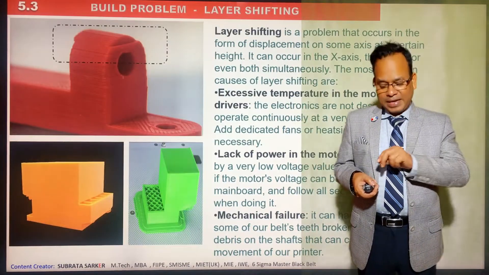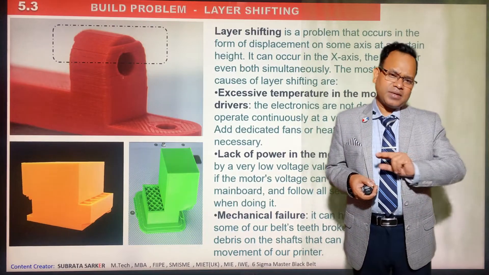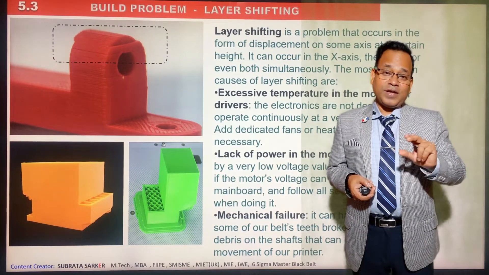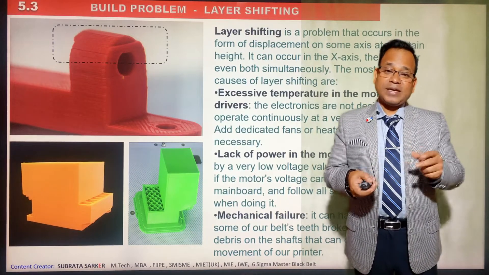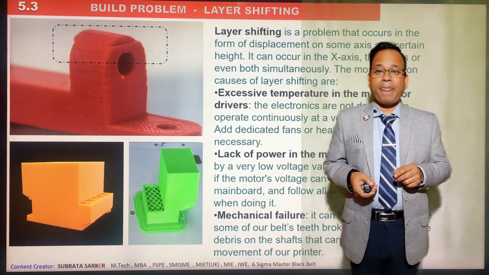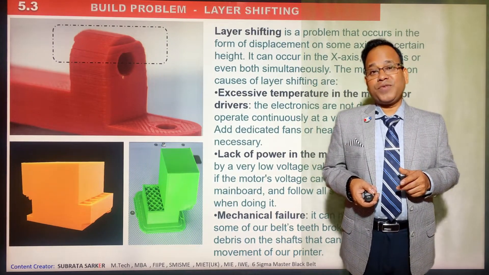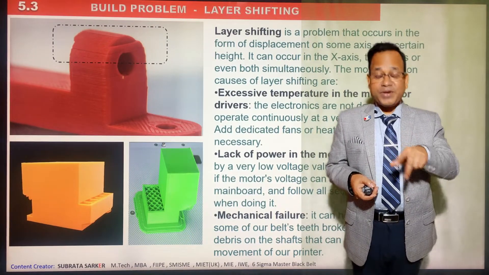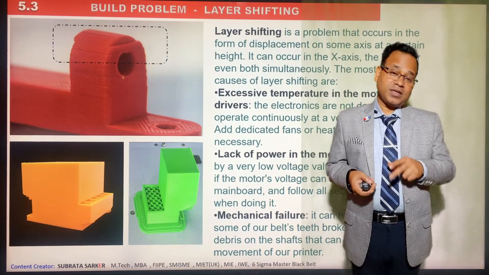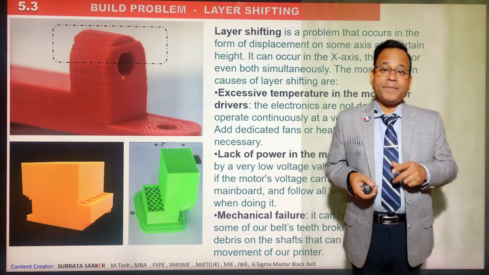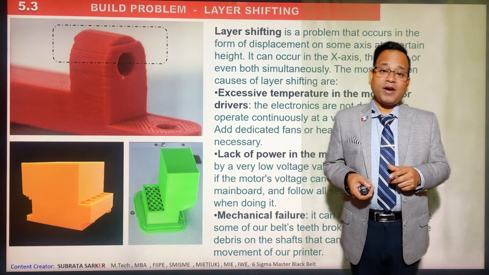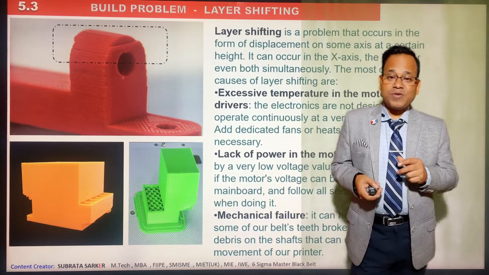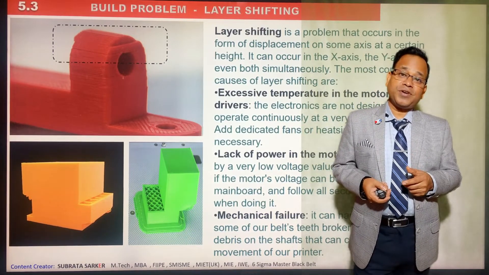Layer shifting: while 3D printing builds the component layer by layer to generate height, in many cases a lot of layers or a bunch of layers may get shifted, causing the component to be rejected. This shifting can be caused by excessive temperature in the motor of the machine or printer head, or mechanical failure in the head area — such as a heated bearing not giving smooth movement — which causes layer shifting.